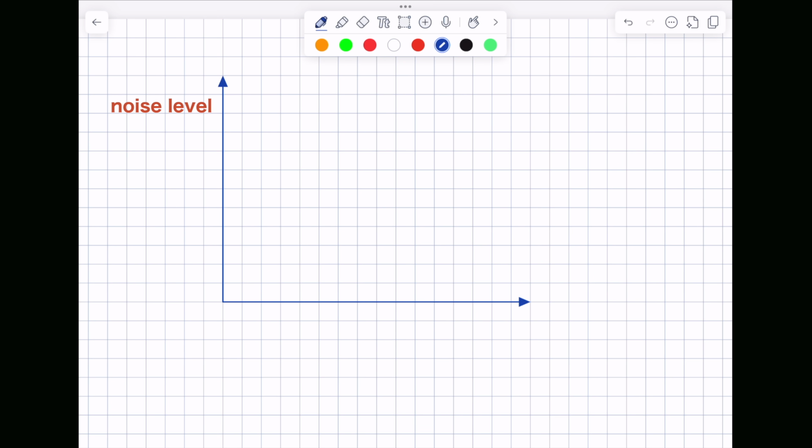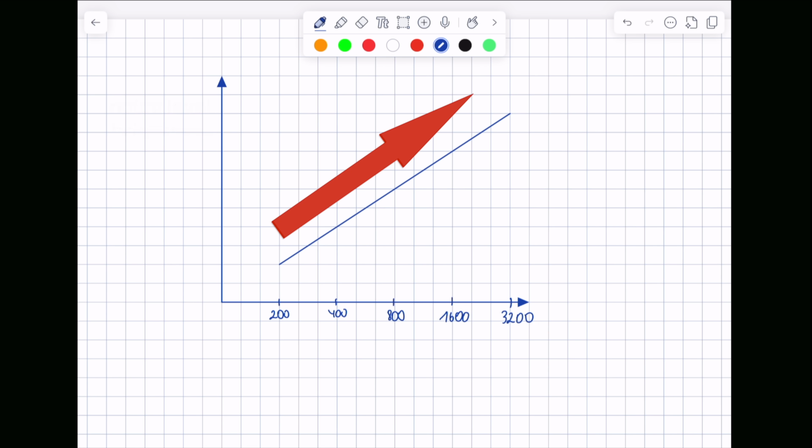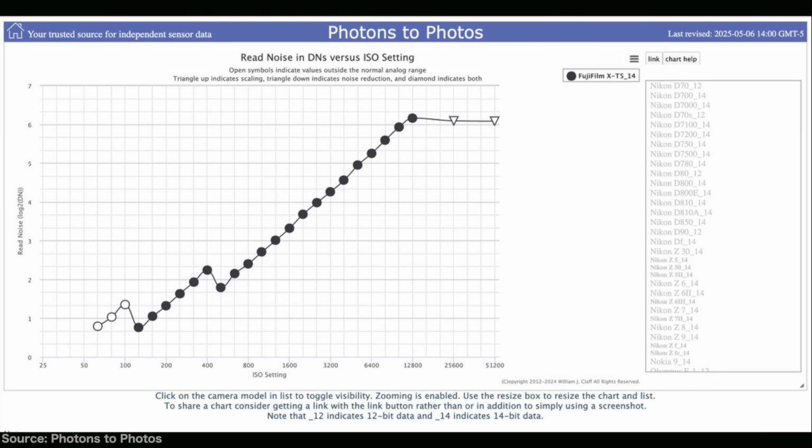The next reason why I shoot at ISO 500 most of the time is related to the ISO gain structure of modern cameras. Because generally speaking, when we increase the ISO, we increase the brightness of our scene, but we also increase the noise in our scene. So in other words, as we increase the ISO from 100 to 200 to 400 to 800, you will see that the noise level will linearly go up. But in reality, that is not necessarily the case. So for instance, here we have the noise levels of the Fujifilm X-T5, and as we increase the ISO, you can see how the noise will get worse.